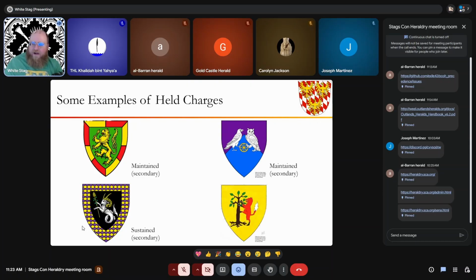And in bottom right, this is a motif you see quite a bit in Italian armory, which is a tree and then an animal holding the tree. These 2 charges are equivalent in visual weight. They are co-primary charges. So this is a sustained. So this would be, in blazon, a tree sustained by a fox, for example.